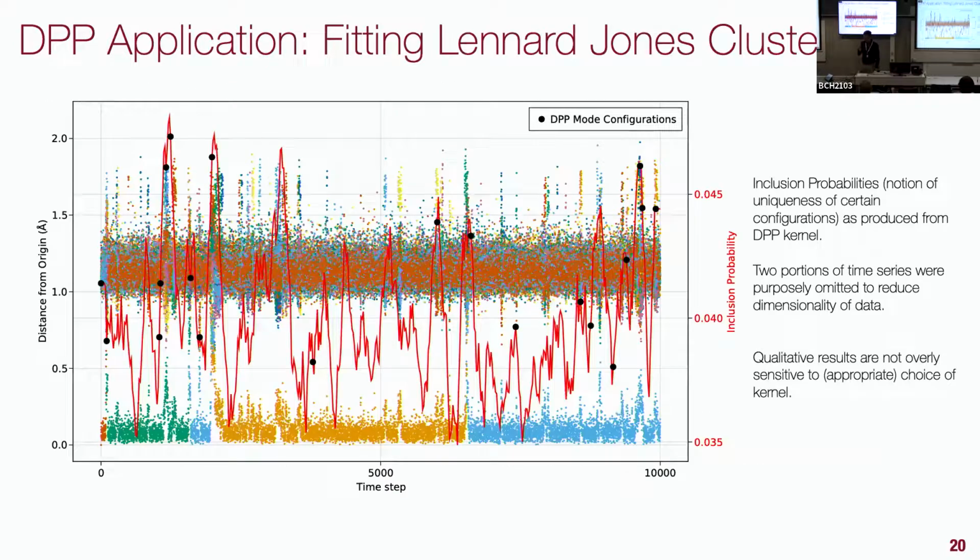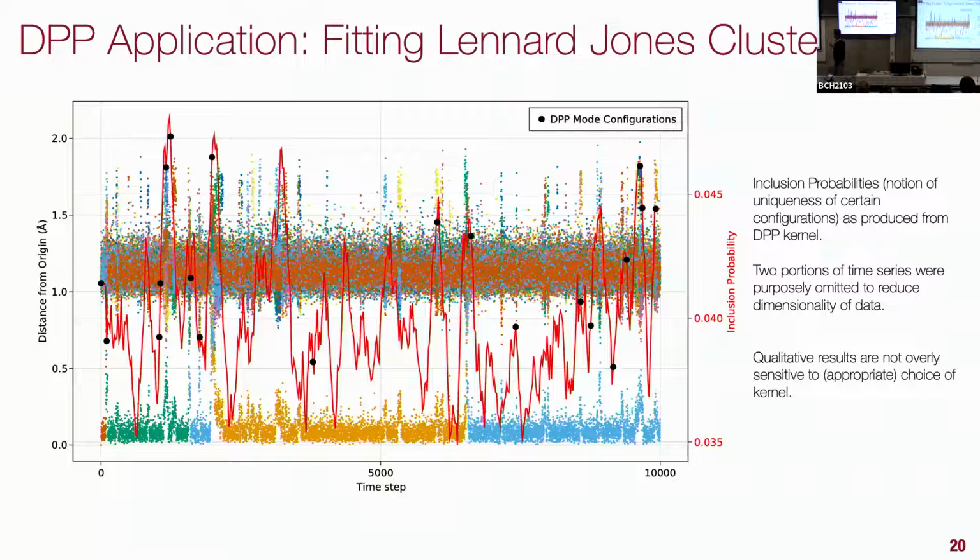So what does that look like in this particular problem, right? So you have to specify some sort of kernel, right? Since we're using kind of an ACE formulation, we have ACE descriptors, and then we can perform great distances based off those ACE descriptors. And then we can plot. What I've done over here is overlaid the so-called inclusion probability, which is how likely am I to include a particular training configuration into my training data set. And what I'm plotting in black is, if I ask my DPP what would be the most likely set of 20 configurations, I can get the mode, right? The most likely set of configurations.